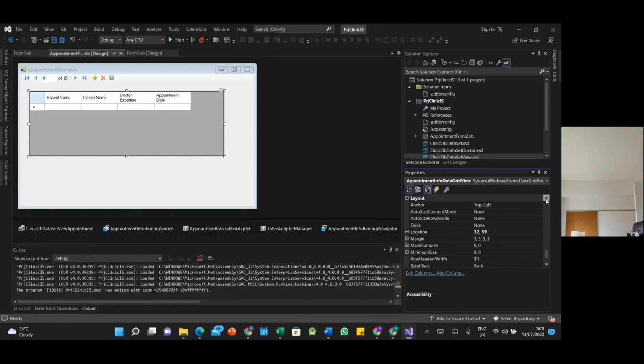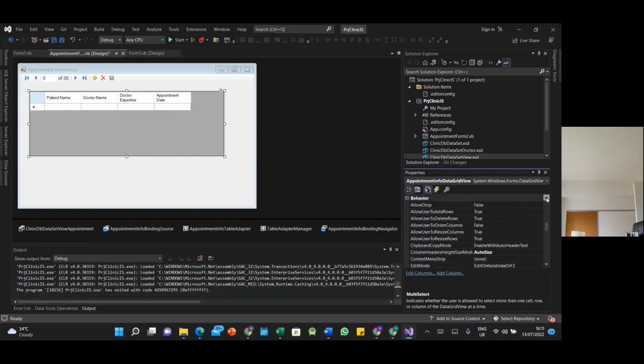The selection mode just now, if you want to select the full row, you click full row select. And multi-select, we don't want it to be multi-select, so we make multi-select equals false.